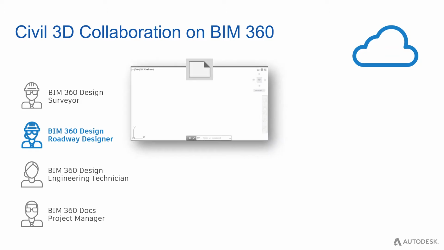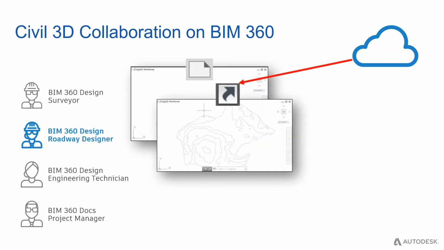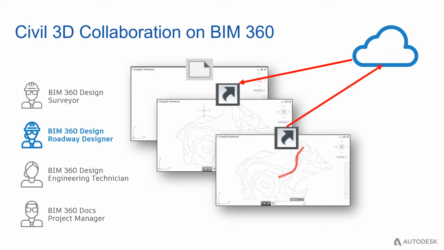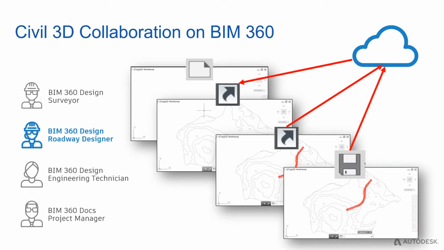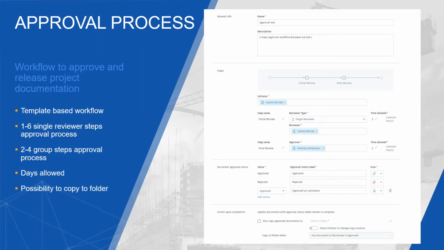So what I will do is create my new DWG file based on my template, because of course I can have a very different template than the surveyor. Then I will reference to my drawing the terrain model which has been created by the surveyor. So basically via shortcuts I will reference it into my drawing. Then I will create my design, and I will save my drawing into the cloud, and then I will share as an object my corridor and other Civil 3D objects which I have just created.